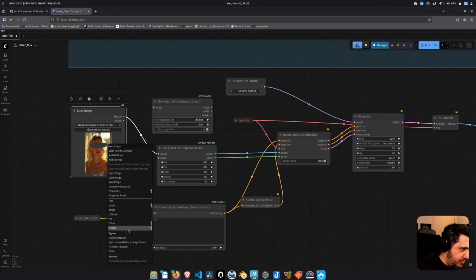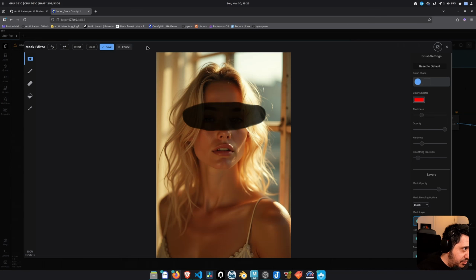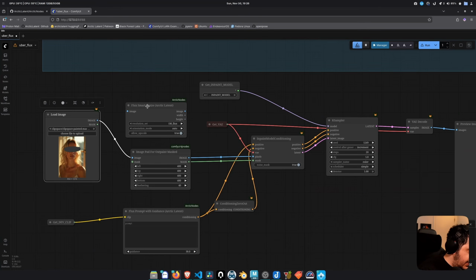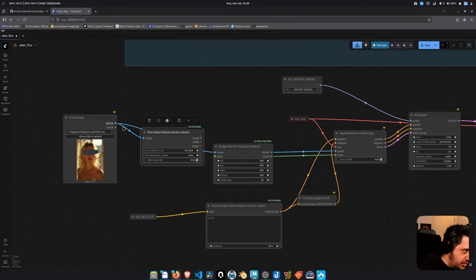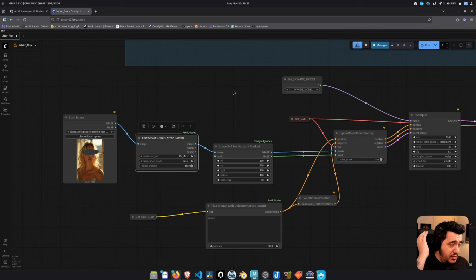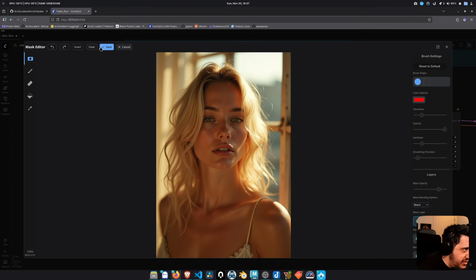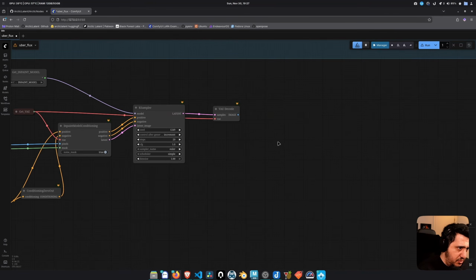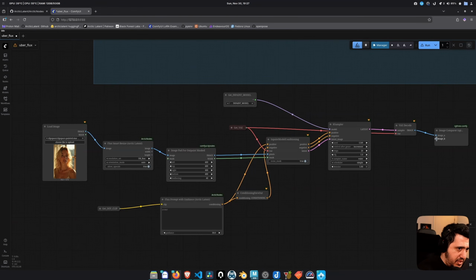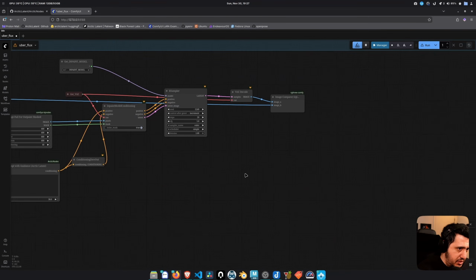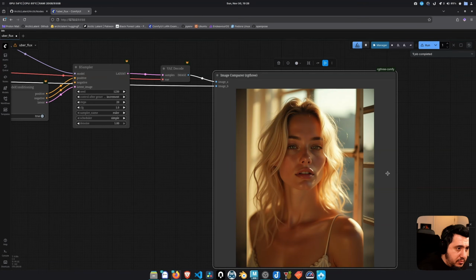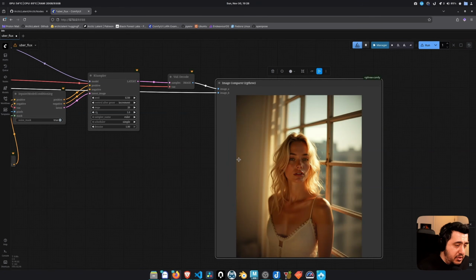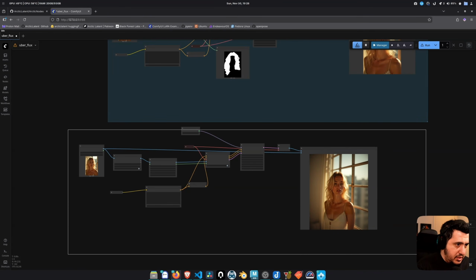Because I copied the previous image, I will open my mask editor and just clear the mask because we don't need a mask in this case. I forgot this, so it is also always nice to have this for an image that we are bringing from outside. Clear and save. Okay, and now, why don't we do a comparer? And B is going to be our original image. And here it is. We went from this to this. And as you can see, it did a very nice job with expanding the image. That's it. Outpainting is that easy.